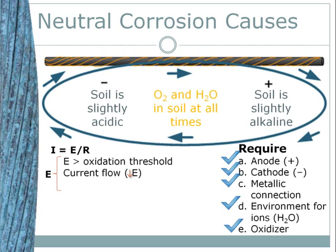Third, even if there were no current flow at all, the second law of thermodynamics — entropy — would work to equalize the hydrogen ion concentration in the soil. Excess protons in the acidic soil would be transported to the alkaline soil. A battery discharges itself even without a load. Entropy causes the voltage to decline over time.